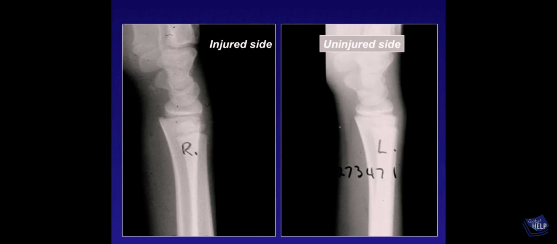Now, here we have a patient that had a swollen right wrist, distal forearm. When you compare it with the uninjured side, what do you see different? The epiphysis seems to be shifted. Yeah, that's right. There seems to be some displacement of the epiphysis. So where has it failed? It's failed in the physis. So it comes back at 6. It was manipulated and reduced acutely. You put it in a cast. Is it healed?